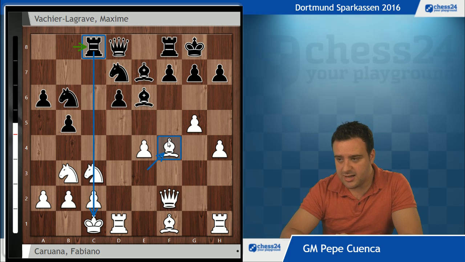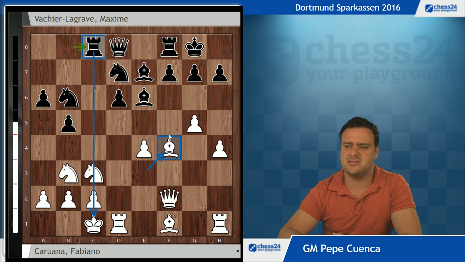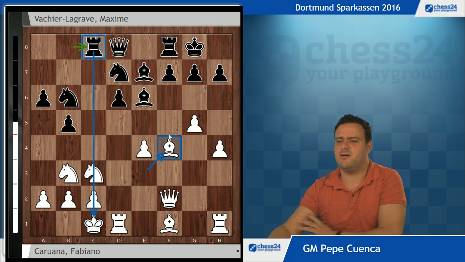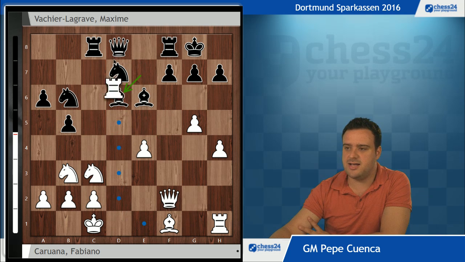So after rook c8, there are few possibilities, yeah? One could, again, ask himself, what's going on here? Why don't you take the pawn on d6? Of course it's possible, yeah? It's not a bad move. But after bishop takes d6, rook takes d6, Maxim's idea was just to go queen to c7, yeah?